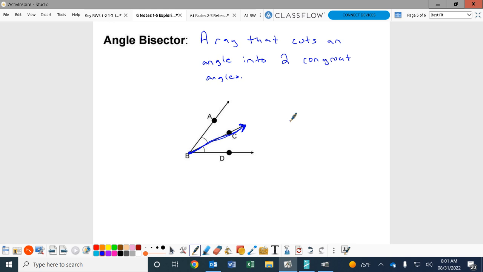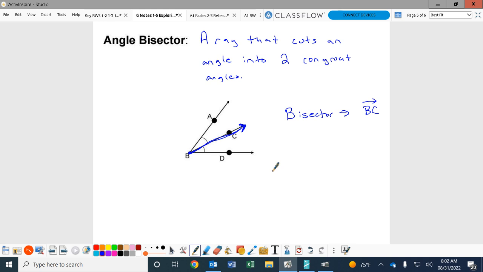So in this case, if I asked you for the bisector and you had to name it, what would the bisector actually be called? BC, what? What do you say when you say BC? Because you can't just say BC. There we go, ray BC. And to show that, you got to put the ray symbol pointing to the right. It has to point to the right, guys. That's the only direction rays go. They have nothing on one end and an arrow on the right-hand end.